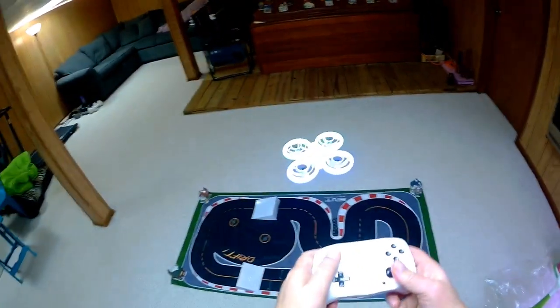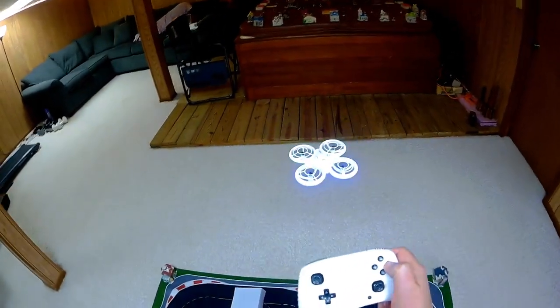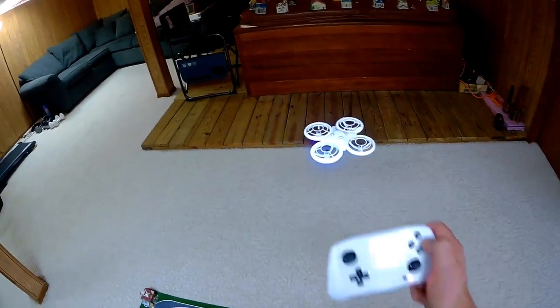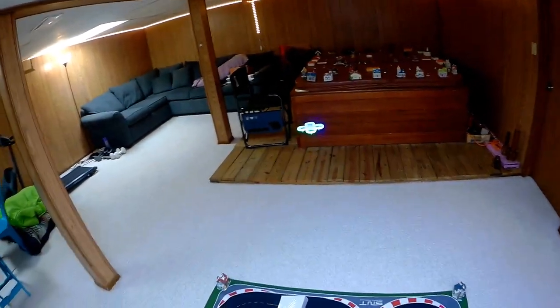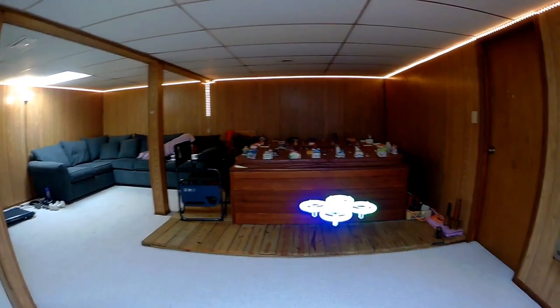Take a look at the lights on this thing. There's one light, two lights, three lights, fourth light, and fifth light. Okay, so that's the lighting that it's got on this. I'm coming down to its level here by getting on my knees, bringing it over closer. So we did the lights.